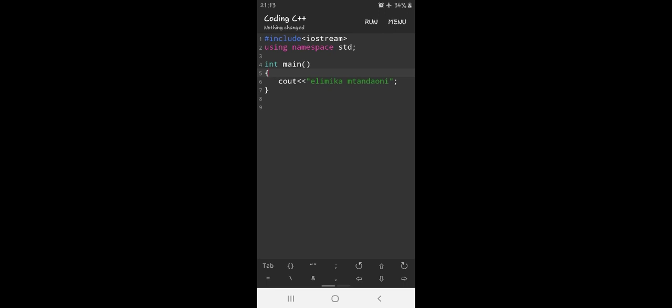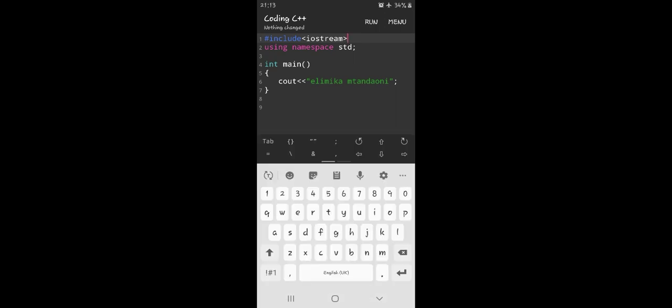As you can see here, we have a C++ program. For this example, ignore the first line, include iostream, and the second line, using namespace std. All C++ programs must start with main. This is a function, we call it main, as you can see here, and it is followed by a left curly bracket. The left curly bracket indicates the start of the program, and at the end of a program we have the right curly bracket.